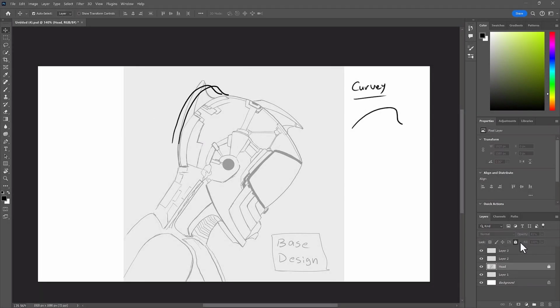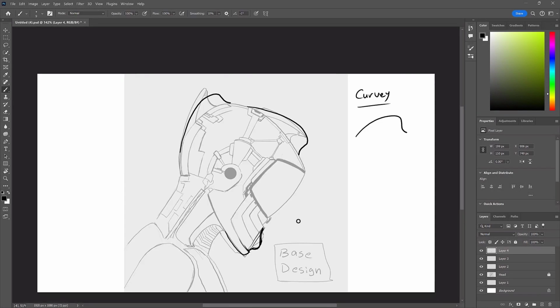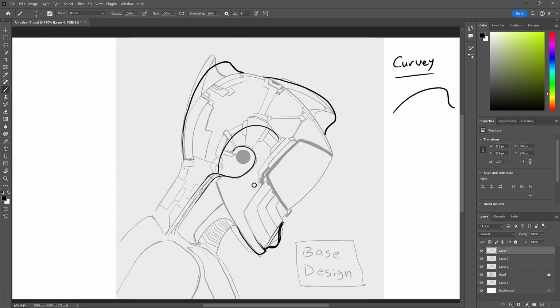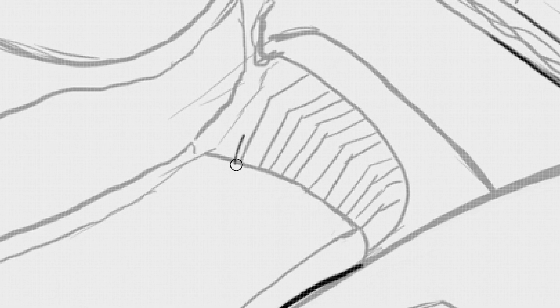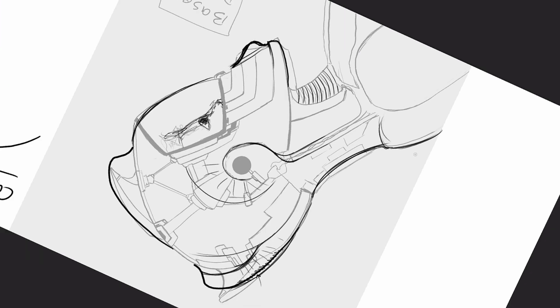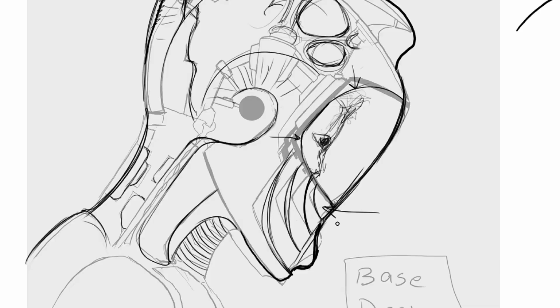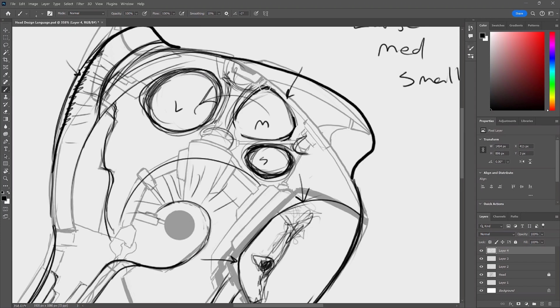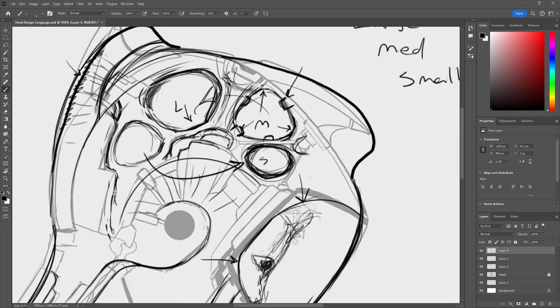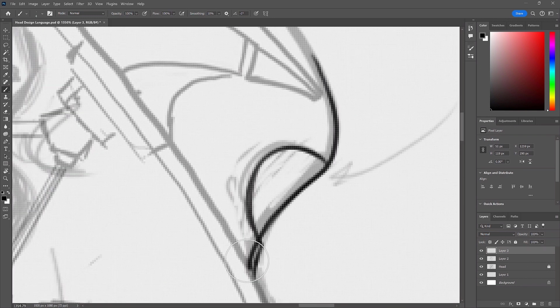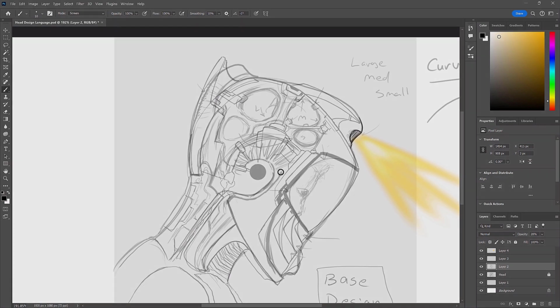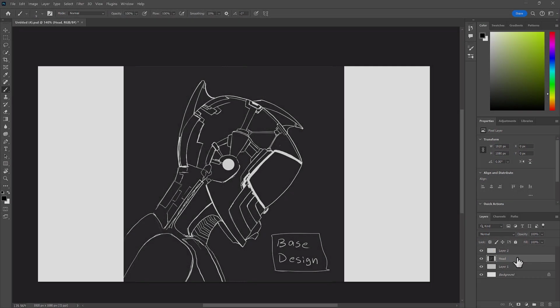Okay, so I'm gonna start with creating a new design language for this helmet. The way I'm gonna demonstrate this is by thinking out loud and giving an introduction on how I'm going to process this. You might find me making some mistakes and going back and forth, but I think that's the best way to learn, because you figure out what's in my head, and hopefully there's value in that.